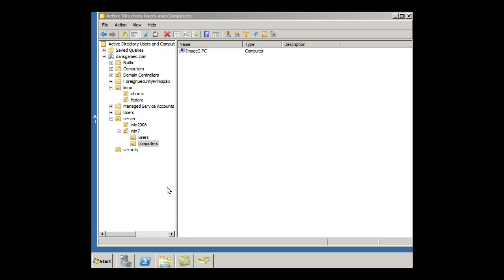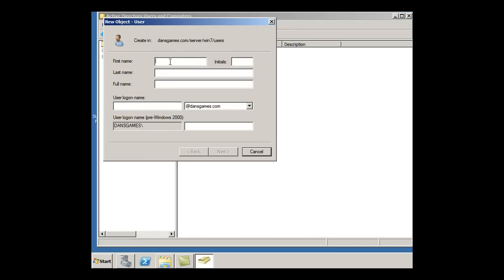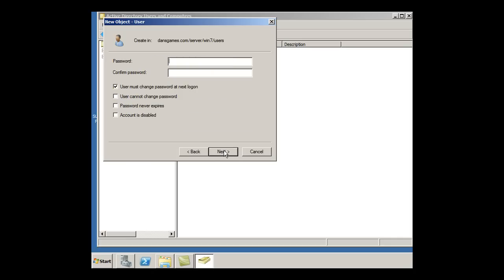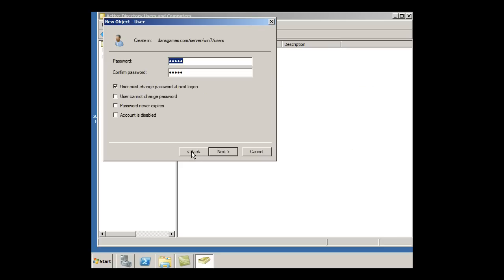Okay, so just to cover this one more time, when you create a new user, like this, right click, new user, right? And I'll just do this really quick again, test, and then I'll just skip down here, test, and hit next, right? And you're setting up your password. You cannot use a password of just all lowercase letters. I cannot put in hello, and type in hello again, and hit next, and hit finish, and it won't work. Why? Hello is 5 characters, and I think the minimum password length is 6 characters, right?